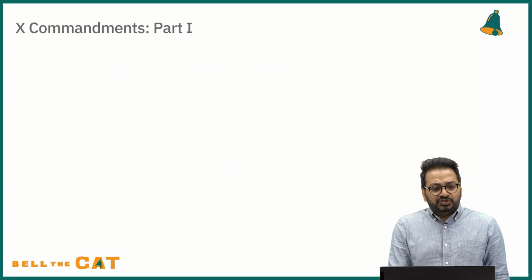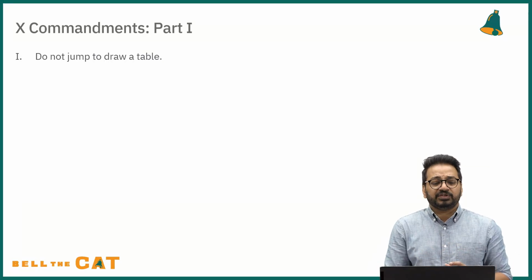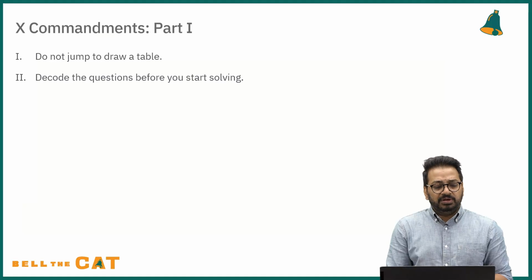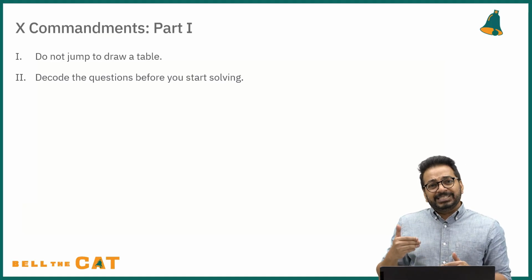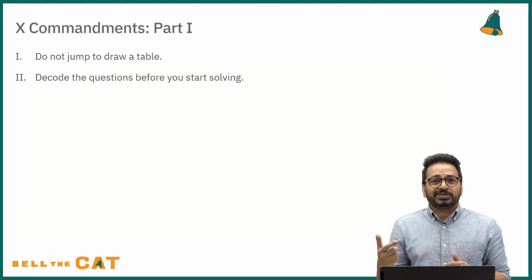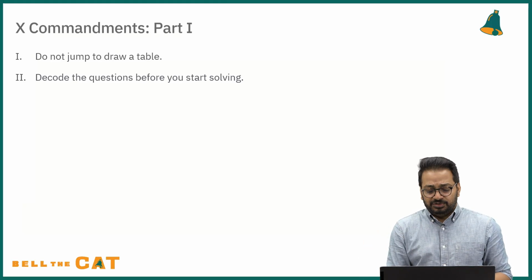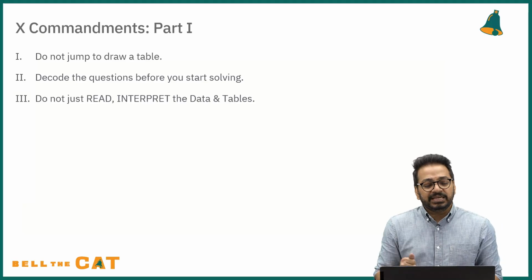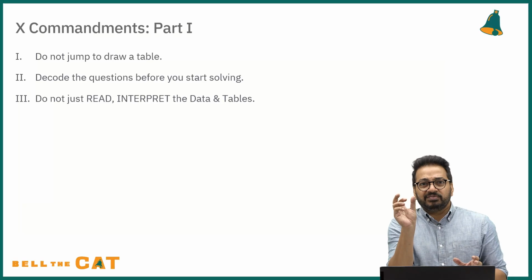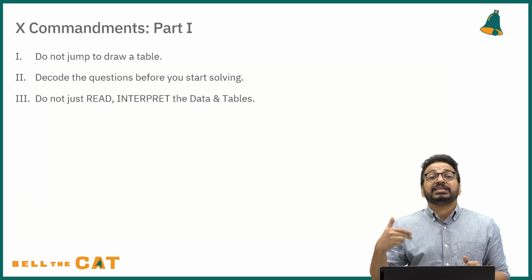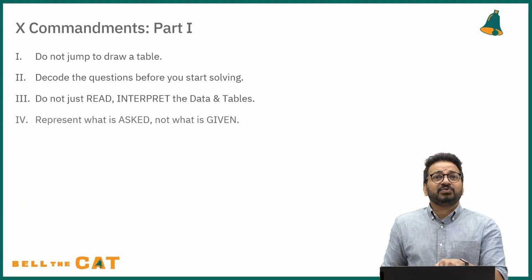Yeah. So just to summarize the end of the part 1 video of the 10 commandments. First one, do not jump to draw a table. That's the first move. Don't make that mistake. Decode the questions before you start solving, because the questions will tell you, do you need to draw, what you need to draw, and how much can you solve. Do not just read, interpret the data in the tables, right? So, okay, they've not just given me this thing, they've given me vertical lines, so I can interpret this in a particular way. Represent what is asked and not what is given.